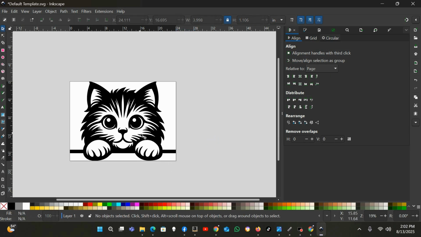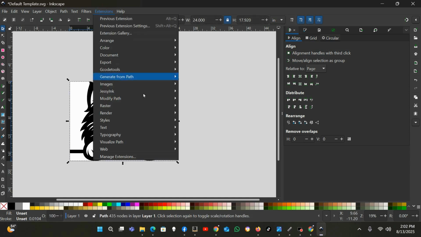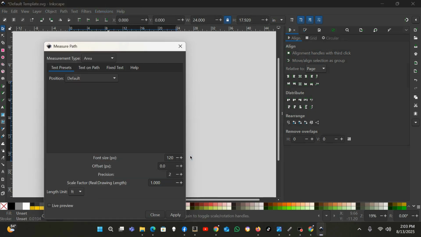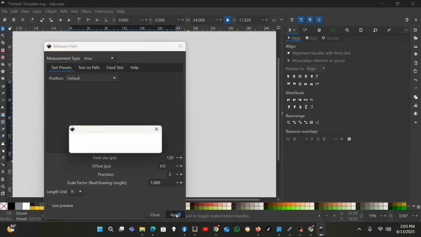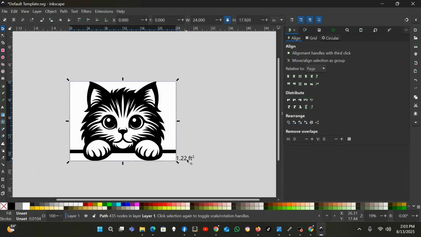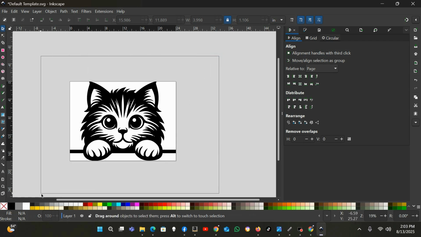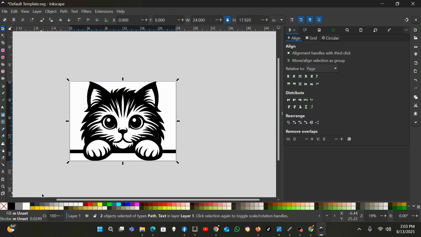And when you do the extension, visualize path, measure path, and click apply, like I say, sometimes when you first use it, it'll have maybe your output up in there. Just drag a box around your design there and you'll see where it is, and then you can click it, drag it out. And then of course you don't want to leave this here because you're not going to be cutting that. So after you get your output and figure out what your area is, just select it, backspace, delete it.